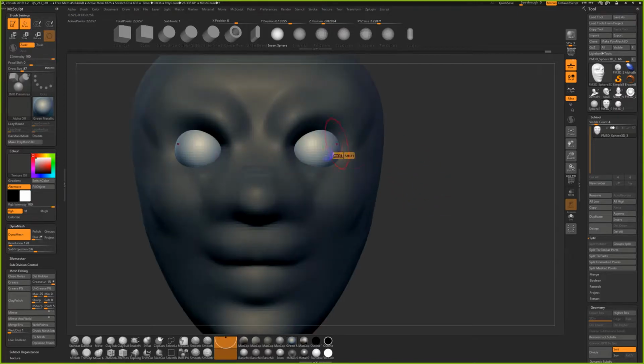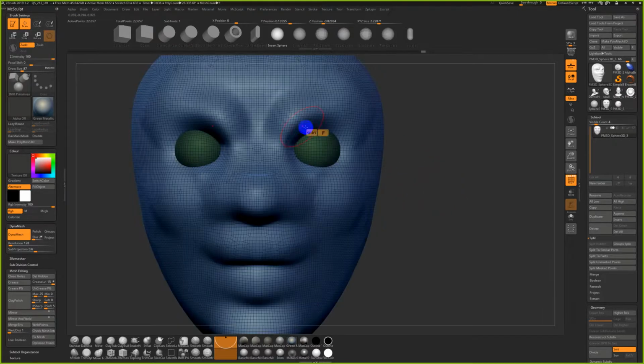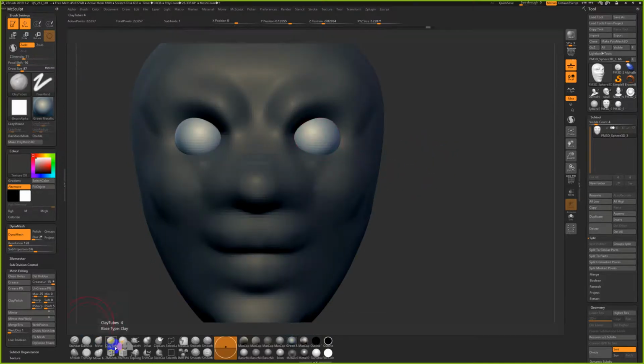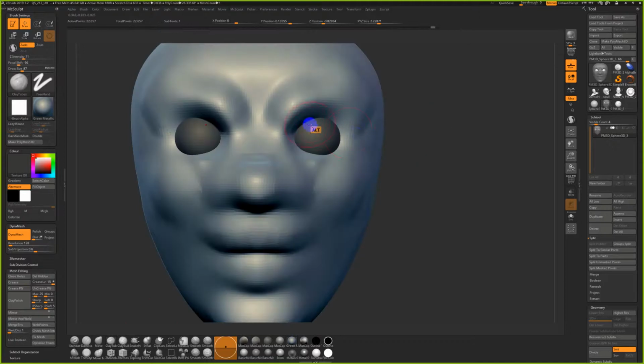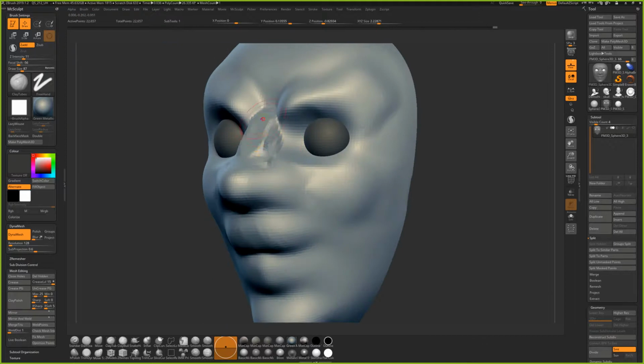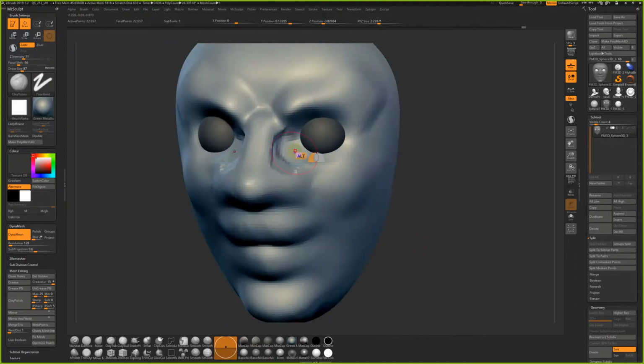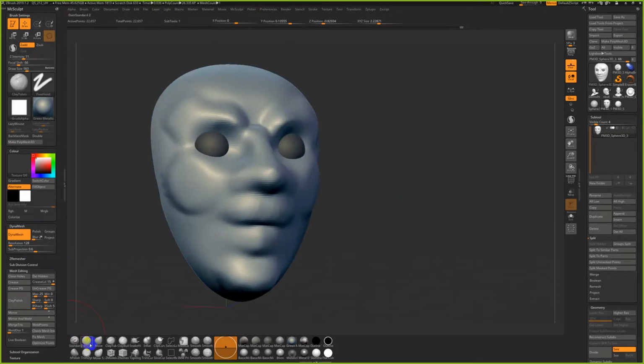The other thing too is, while you have this inverted mask, by the way, they're different polygroups, so you can mask them very easily again. But sometimes I'll say, okay, let's take my clay tubes, flip my mask around, and now I can sculpt around here to get more of the bridge of the nose. Get that shape going. Okay, let me dig this in a little further. Bring these cheeks out more. So it's all very foundational work right now.